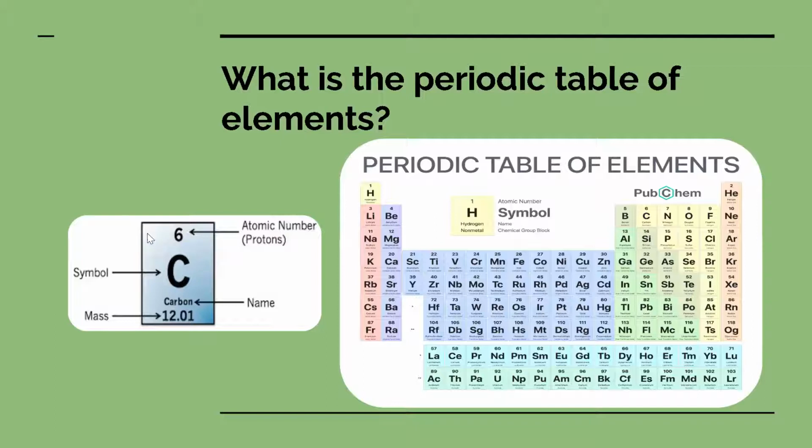Those are all elements, so they have a symbol just to make it easier to see on the periodic table. Just a shorthand. Maybe if you have a long name and you abbreviate it, you can think of the same thing. Okay, so now at the top, the number on top, this is the atomic number.